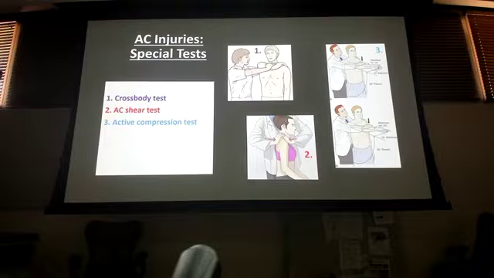Yes, sir. Is there a difference between thumb up versus full extension, or thumb up versus palm up? Oh, yes, very good. I was going to get to that. Because every semester I have somebody tell me that isn't the speeds test just an active compression test? What's the answer, guys? No, it's not.